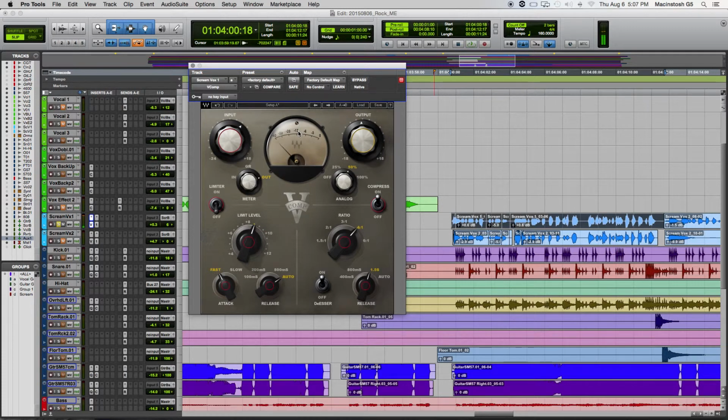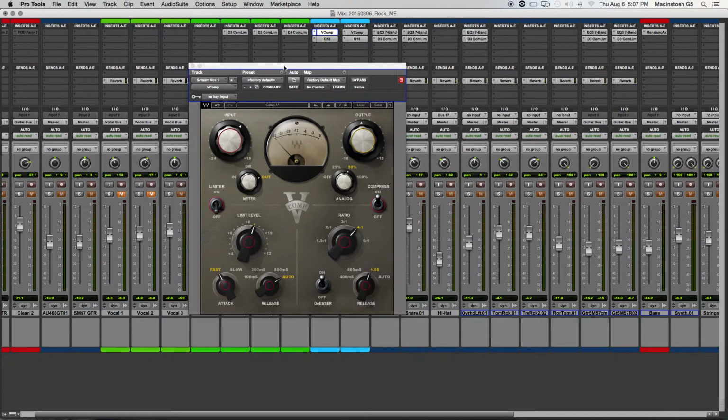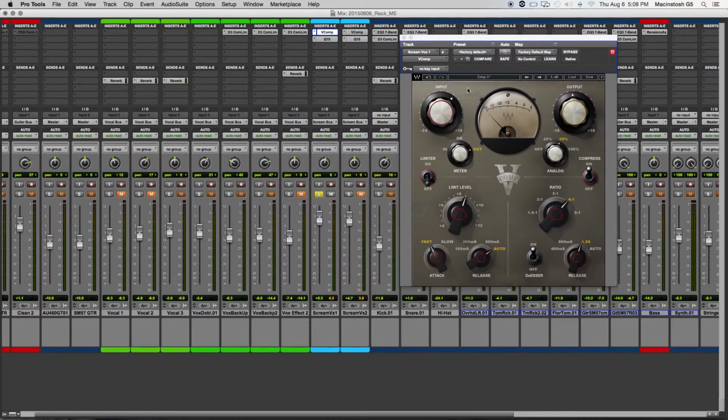So it's hitting -12. It's going past, going under. As long as it stays within the range, then you should have a healthy signal. What you're going to want to do is pull this up and bring up the channel where you have it soloed. And just watch where this meter goes.